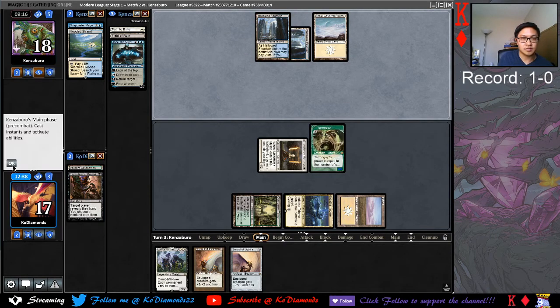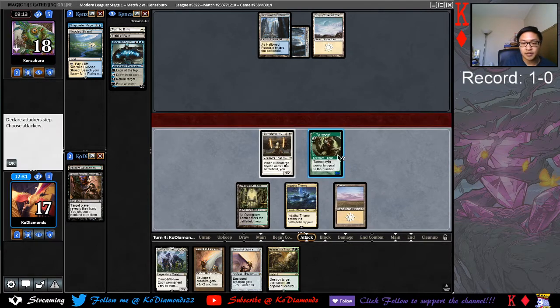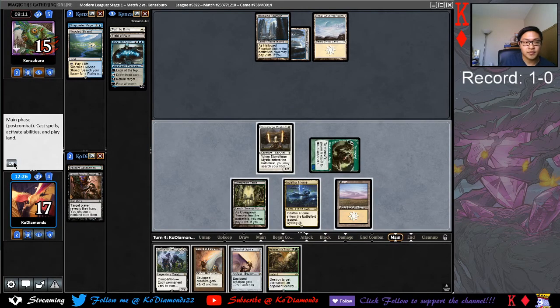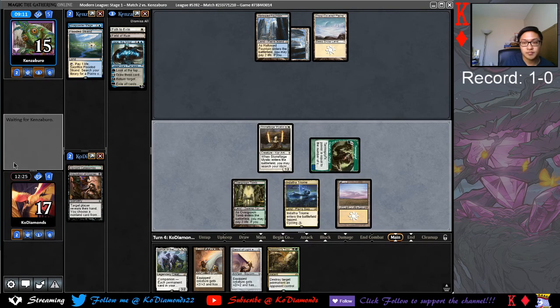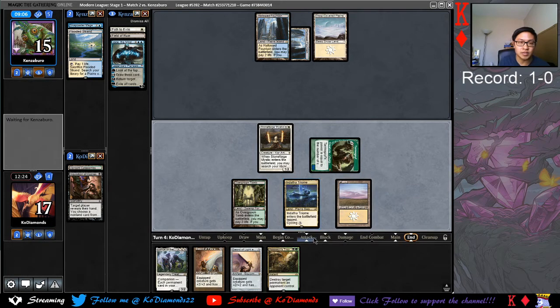Call it Falcon. Assassin's Trophy. I'm not gonna play this Lurrus naked. I'm gonna path here though, or attack with a Goyf here. And then from here, I'm just gonna pass the turn, and whatever they do kind of dictates what we do here.